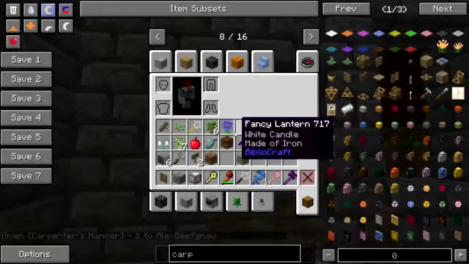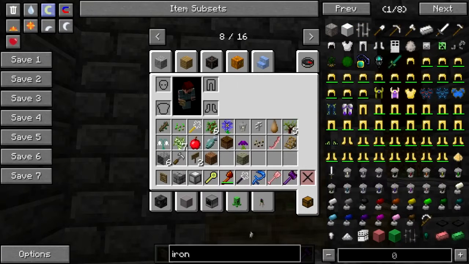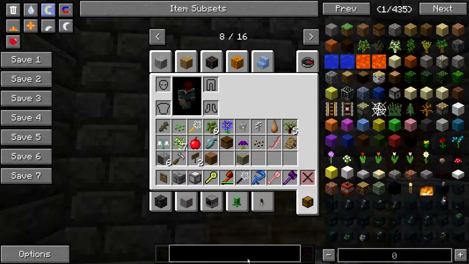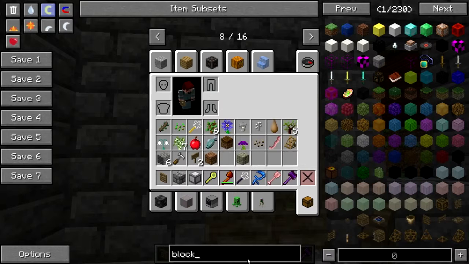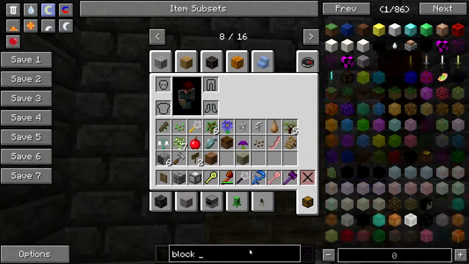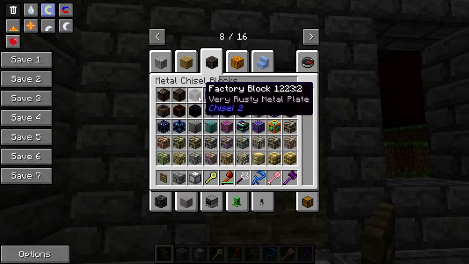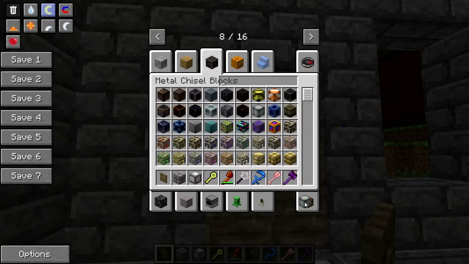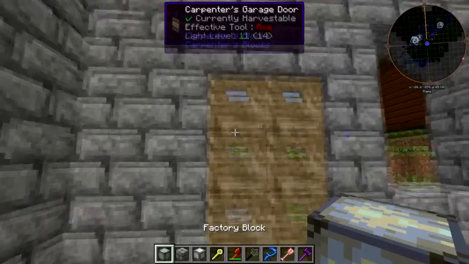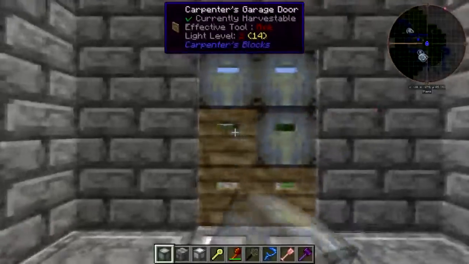Okay. Now, I don't think we want to actually have a stone door here. I think what we would like to have... a block of something. Oh, hell. Block of... you know, metal chisel blocks. A diamond plate? Yeah, buddy. That looks cool. Bonk, bonk, bonk, bonk, bonk.